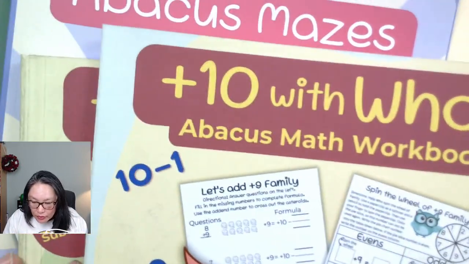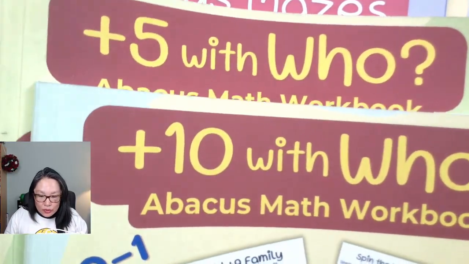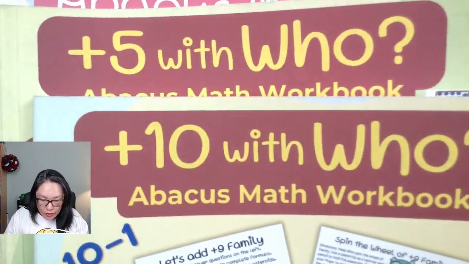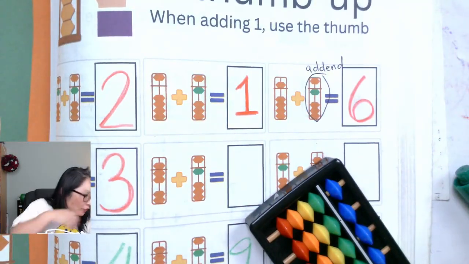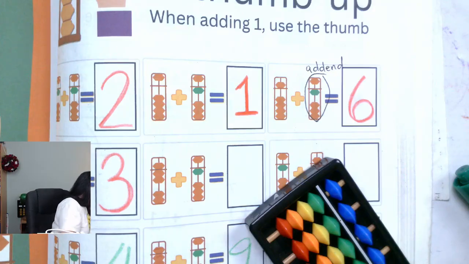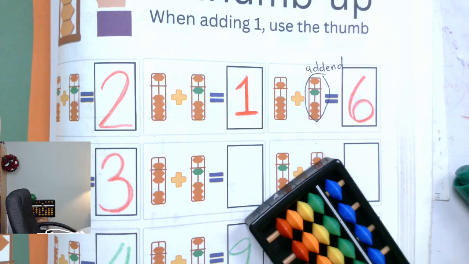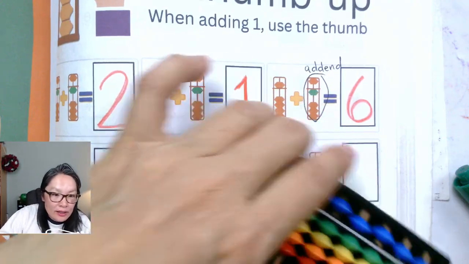I want to tell you how to use the books because we need to understand how to read the abacus. So there's a whole methodology in the abacus world, if that makes sense. So the first thing we're going to do is understand that we need to focus on the add-in. We need to focus on the add-in. When we focus on the add-in, I think I'll start with the preschool one.